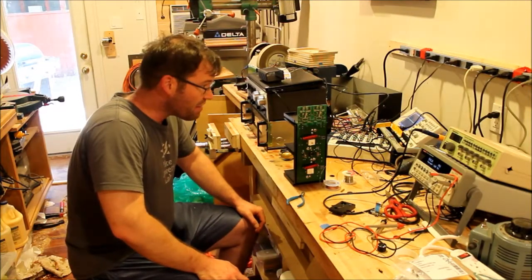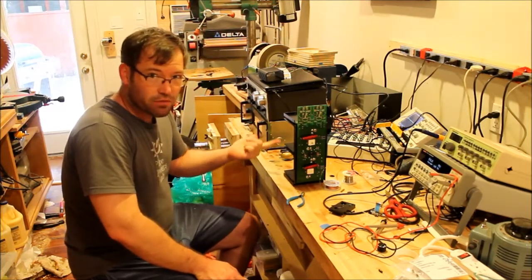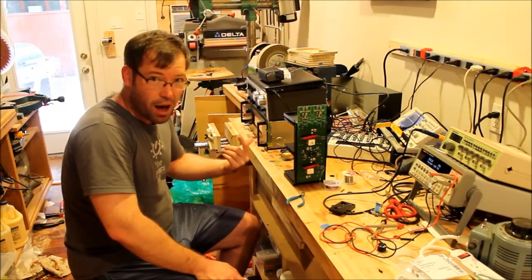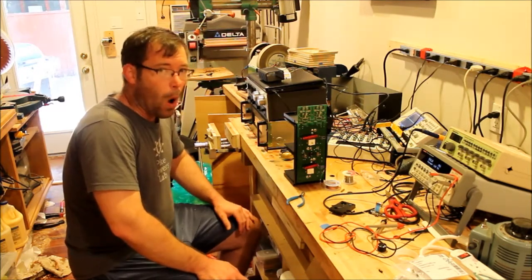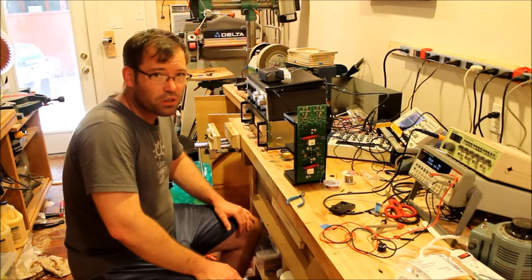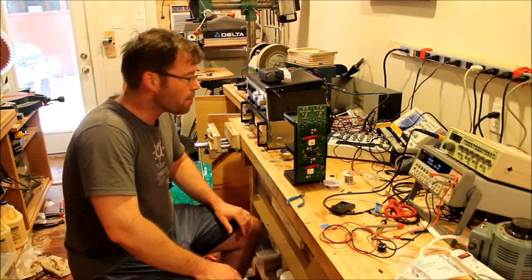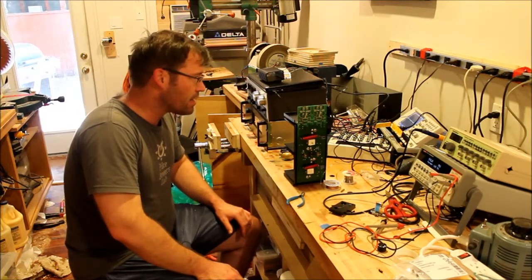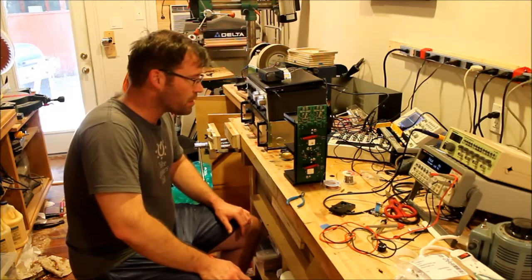So that's all you have to do to recap. Pay attention to values and voltage ratings. It's okay to go up in voltage ratings, never below. It's usually not a good idea to go up in value. If you've pulled a 100 microfarad capacitor, put a 100 microfarad capacitor back in there. That's about it. So I've only got one left on this board, and the amplifier board will be completely recapped.